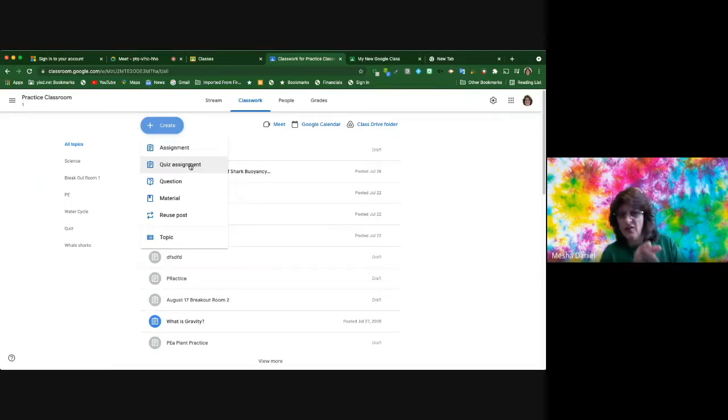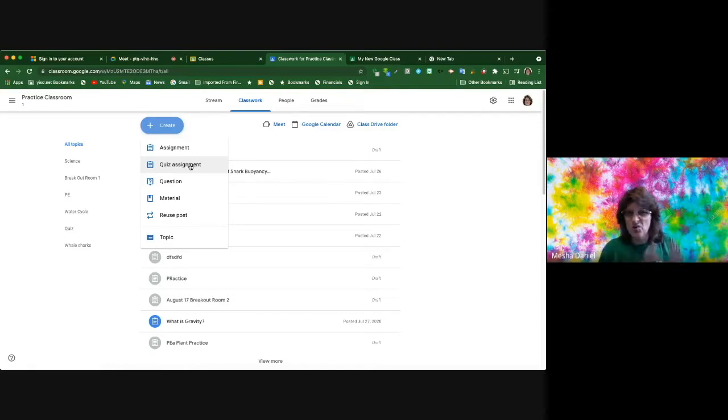This is not the best one to use. When it first came out, it worked pretty well. But what happens is when you use the quiz assignment, it actually adds a little extra code in the Google Form that it is using, and it can cause it to become hinky. Some people have found it works really great for them. I'm just telling you what I have experienced, that this one doesn't always work 100% for me. So my way of creating a quiz assignment is what I recommend to people.